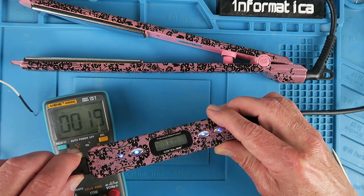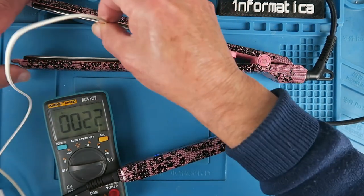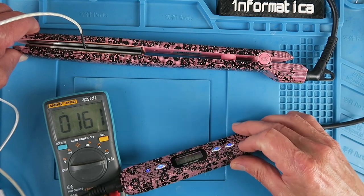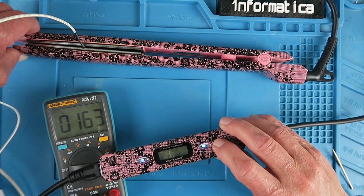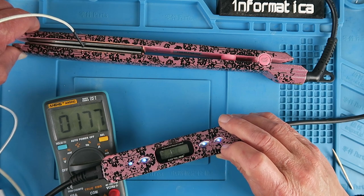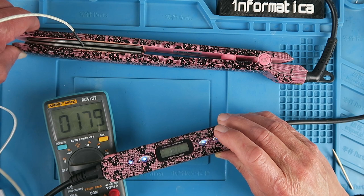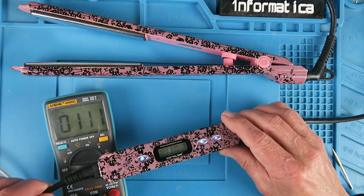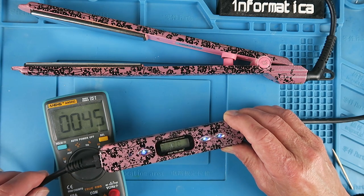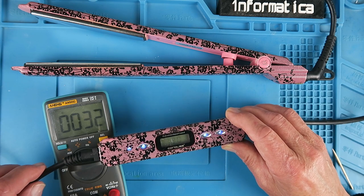Set to 160 degrees - let's check with the meter. That's pretty much spot on. Winding the temperature up to 180, we can see it gets up to temperature quite quickly and that's almost spot on 180 as well. All is good. I'd do some more testing but I'm quite happy that just removing that corrosion and whatever the other stuff was, and cleaning the board, has cured the problem. I'm sure they'll be thrilled.